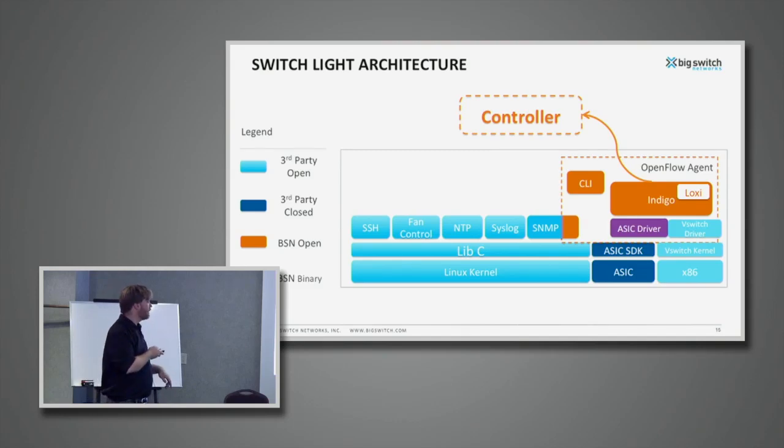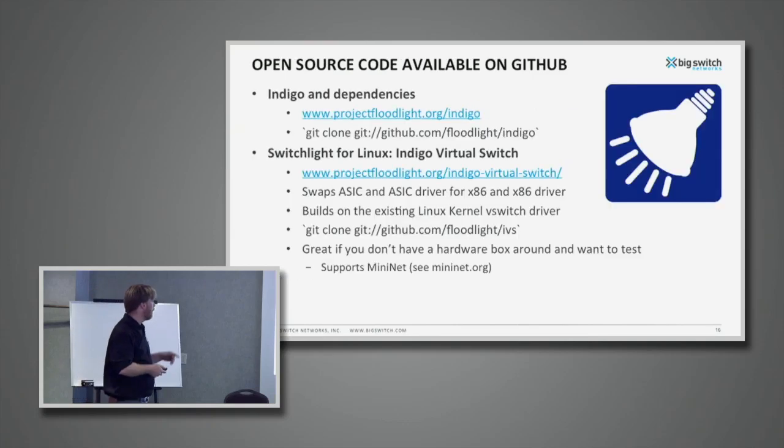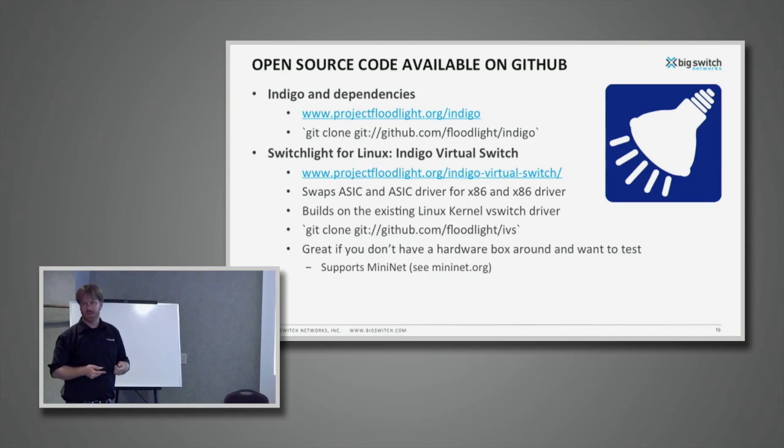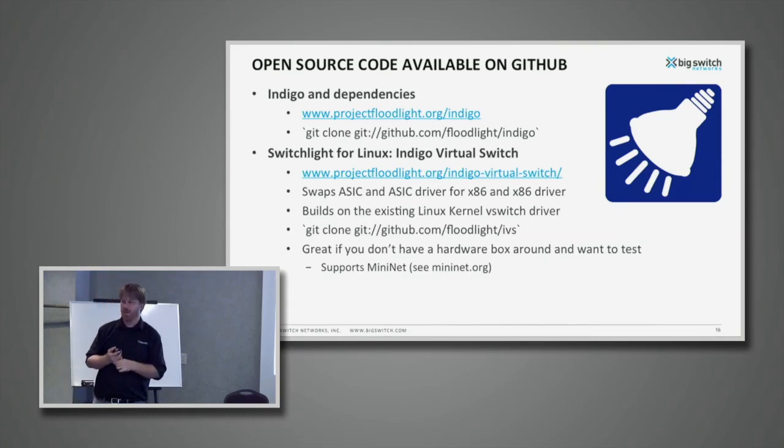Then it has a driver to talk to proprietary ASIC drivers. We actually ship that driver in binary form. We can't, unfortunately, open source that. But Indigo itself is open sourced, and the virtual switch stuff is all open source. So you can go to our website and download this code, right? I don't know if the hotel wireless will support it, so don't everybody download this at the same time. Indigo is the core OpenFlow agent, and we can supply the source for that. We don't give out the source for the ASIC bit because we can't, it's under NDA. But you can download the Indigo virtual switch, and that builds off of stock OpenFlow bits.